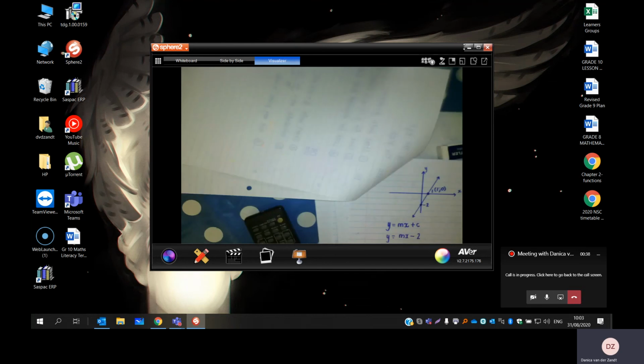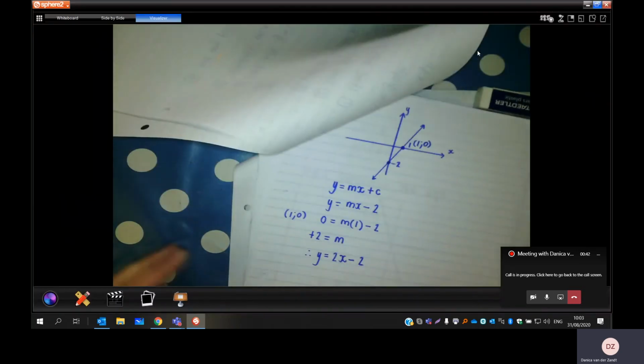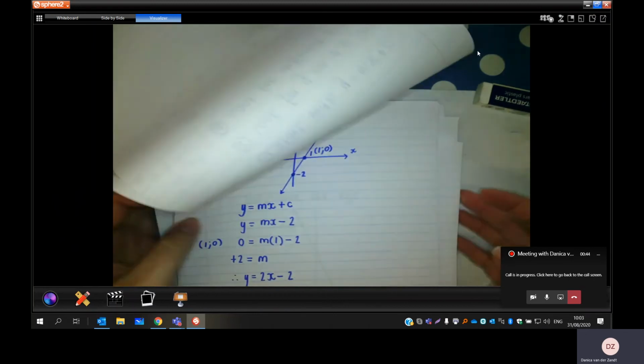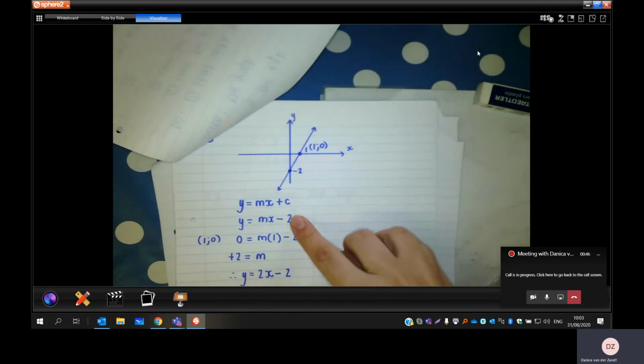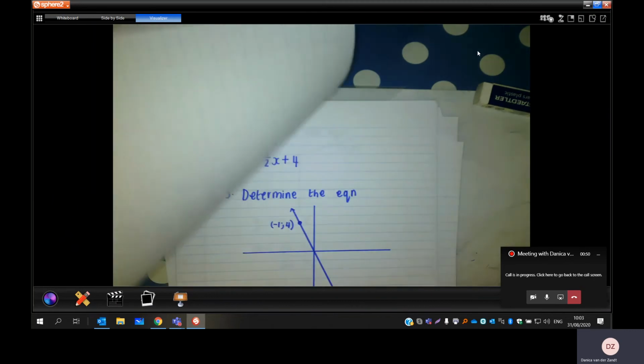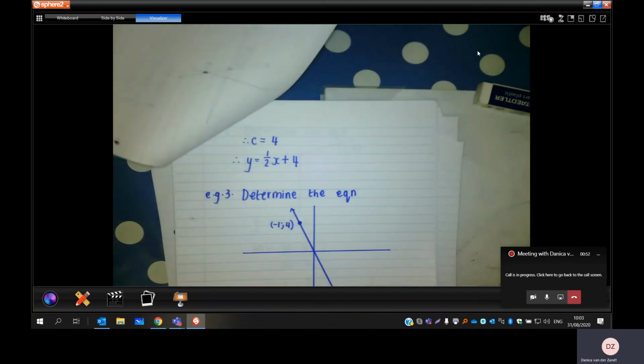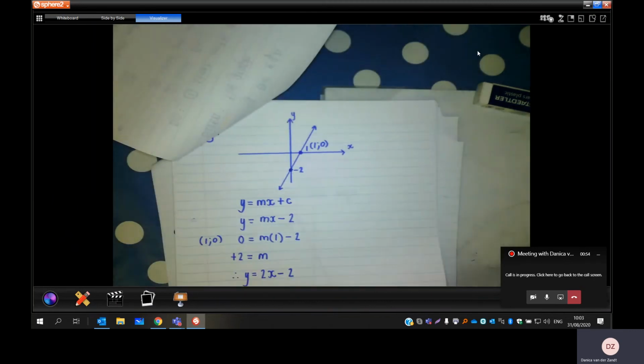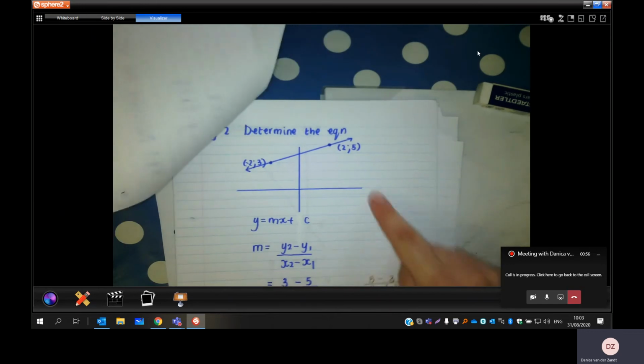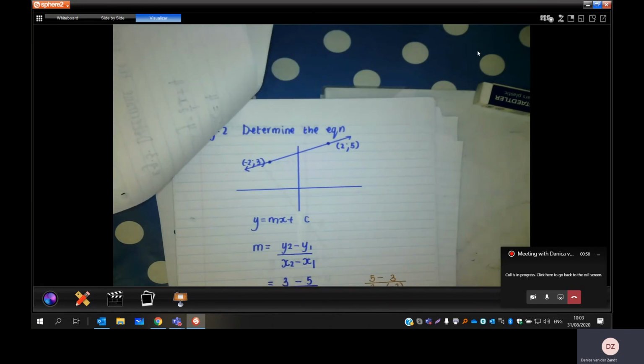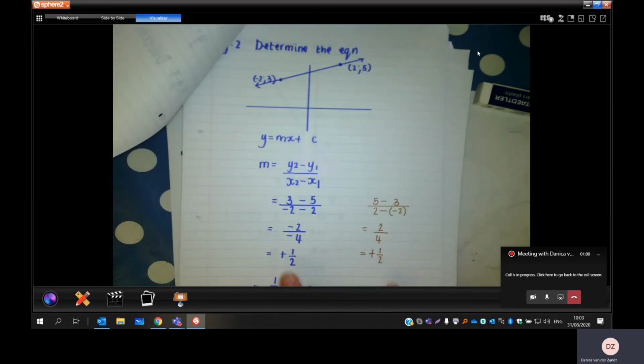Okay, so here is what I have that we did last. There was my graph, and I have my y-intercept, so I substituted in, and then I substituted the other point. Then we had this one. This one over here was the next one. And then we also said, what happens if I swap the coordinates around? Did it matter?